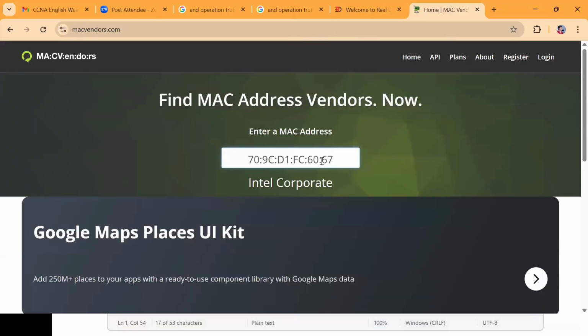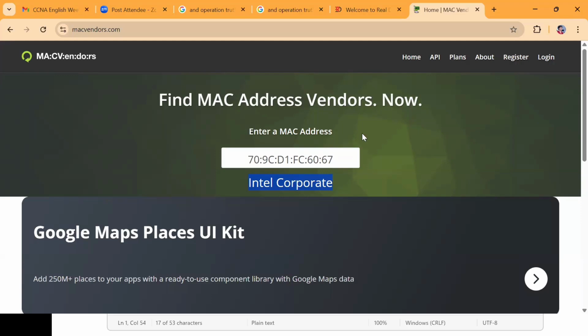Okay. As I said, when we put it here, we'll get to know what the MAC address is, and in this column we'll get to know which is the OEM. Ideally, in a real-time scenario, when you are troubleshooting and want to identify what other device is connected, and you have learned the MAC address, you can just log in to this website and put the MAC address here to get to know what exactly it is.